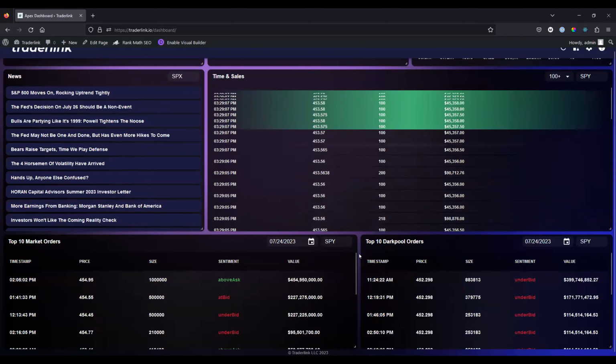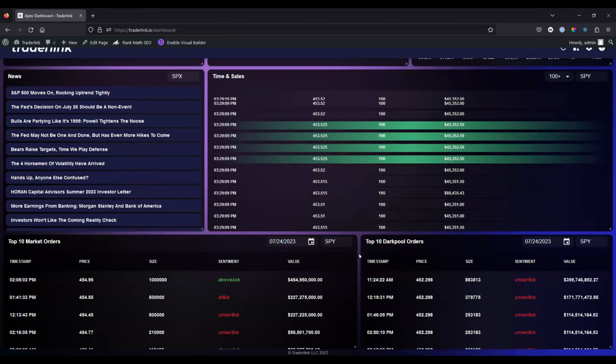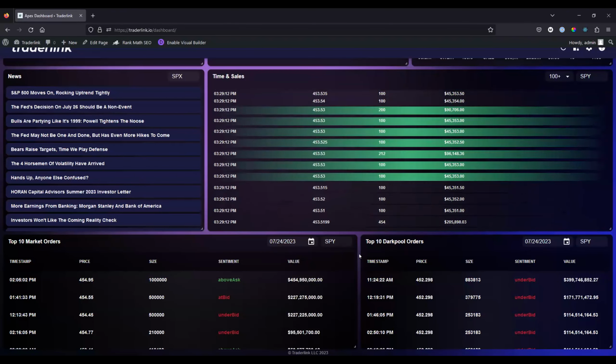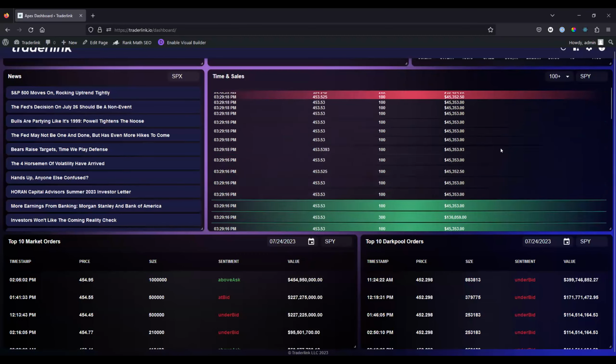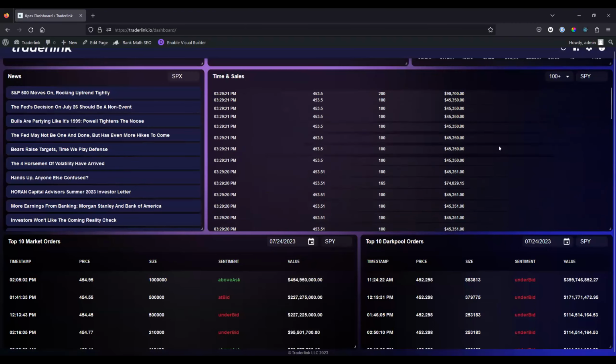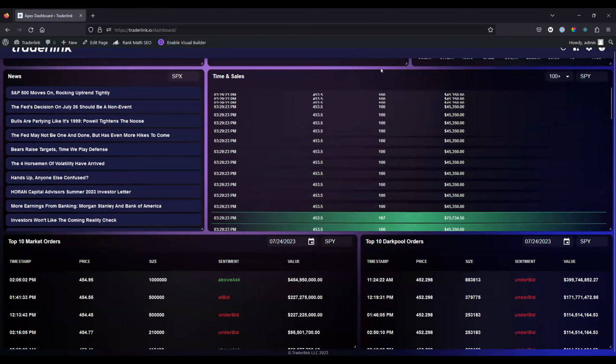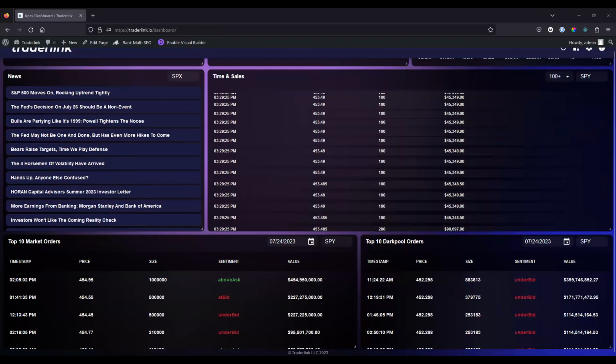As you can see, the time and sales is rolling with imbalances to the downside. It's very much easier to look at the time and sales to determine that, and in other ways, when you're really looking at the time and sales, it's much harder to trade the normal way. Like, I'll be honest with you, I've taught thousands of traders how to read it. Yeah, for sure. And reading it this way, it's so much more relaxed. I'm reading this and I'm telling you, yes, the market's coming down because the imbalance is towards the sell side. And by looking at the time and sales, you can see that.